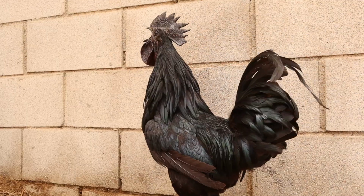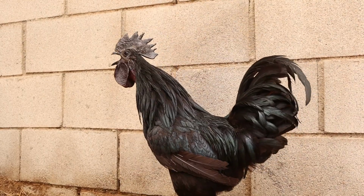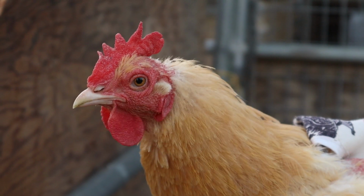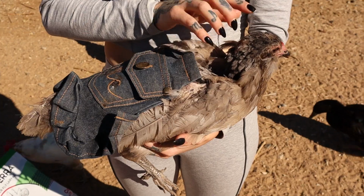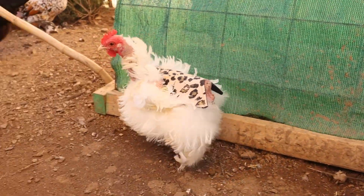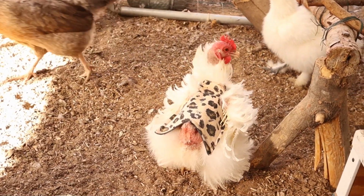Another reason that they could be missing feathers is rooster damage. When the rooster gets on the girls, he stands on their backs, and he holds on with his beak on the back of their neck. So if it's rooster damage, their feathers will be missing on the tops of their backs, and usually the back of the head they'll be plucked. And how we help the girls with that is we get these cute little adorable hen aprons to put on the girls' backs, and they look cute trotting around the yard, and it protects them from the rooster claws.